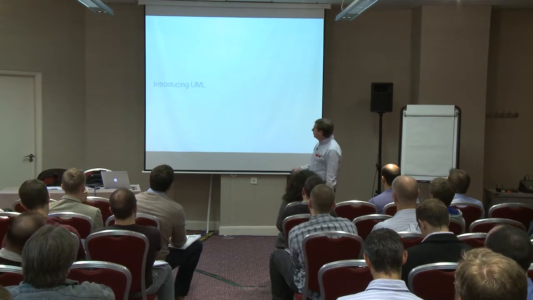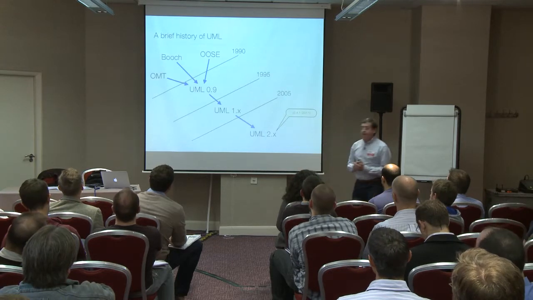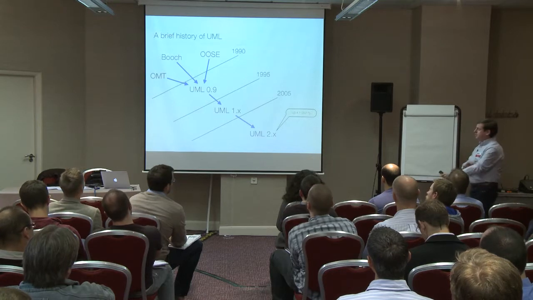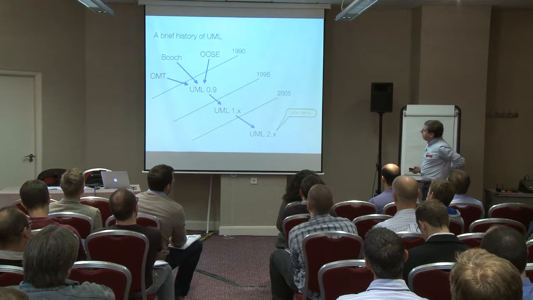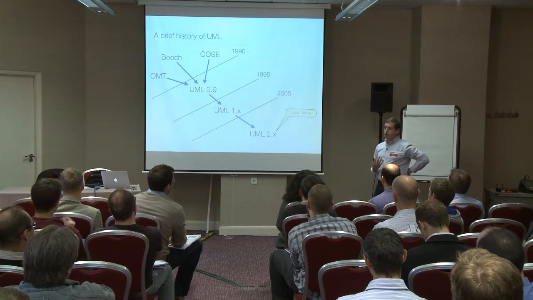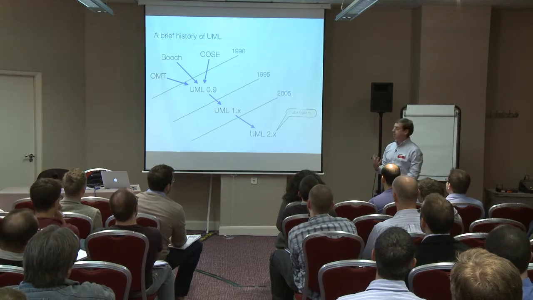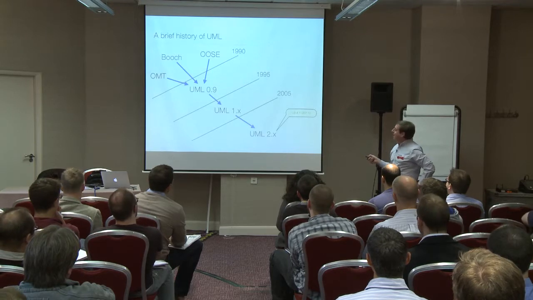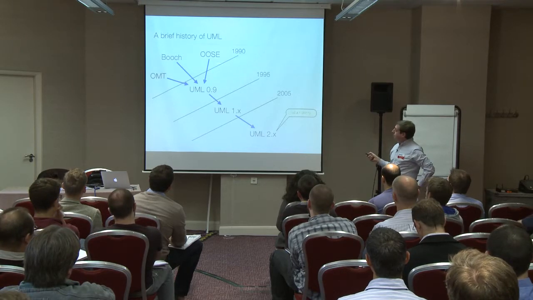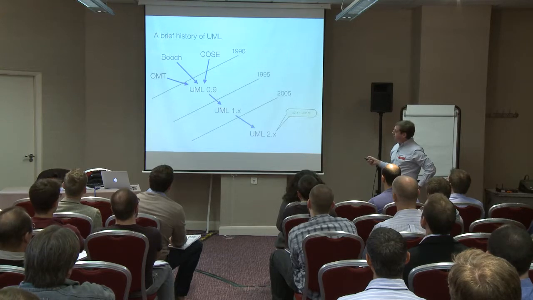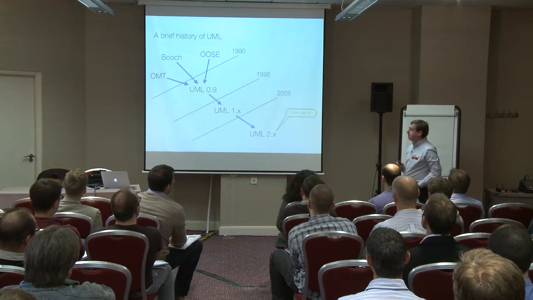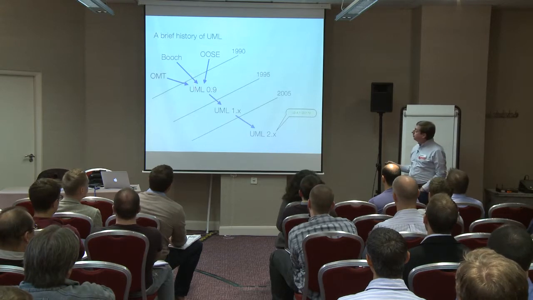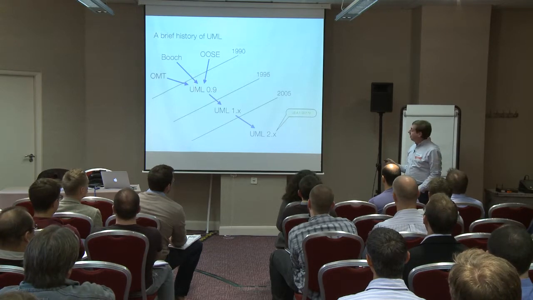So, let's introduce UML. Where did it come from? It's quite old. I don't know if that shows it or not. It's very, very sophisticated, but it certainly has the ring of something that's been around a long time when you look at how sophisticated parts of it are. It started back in, and I can remember this, I know some of you can't, there were 3 methods. That was called Rumbaugh, Booch, and OMT, which was, I've forgotten his name now, the third Amigos method, which came out of Hewlett-Packard, I think.